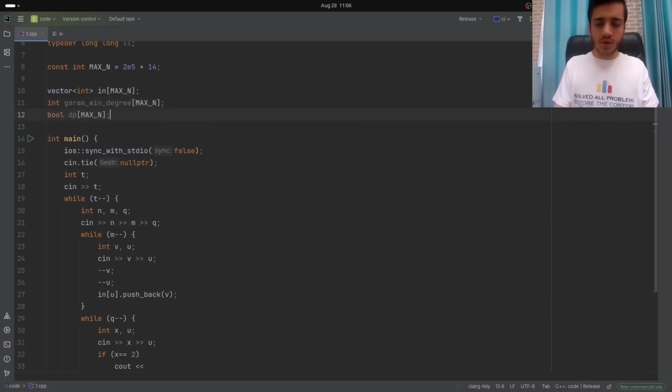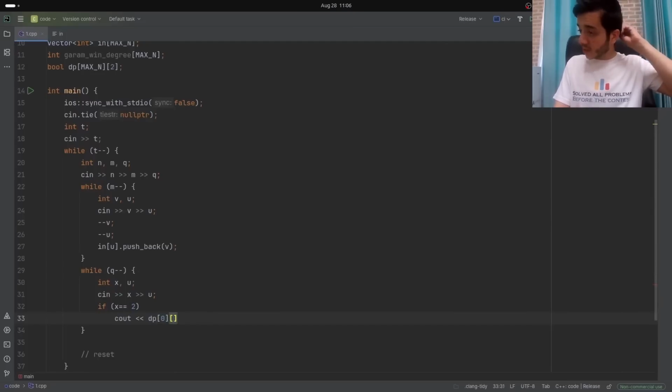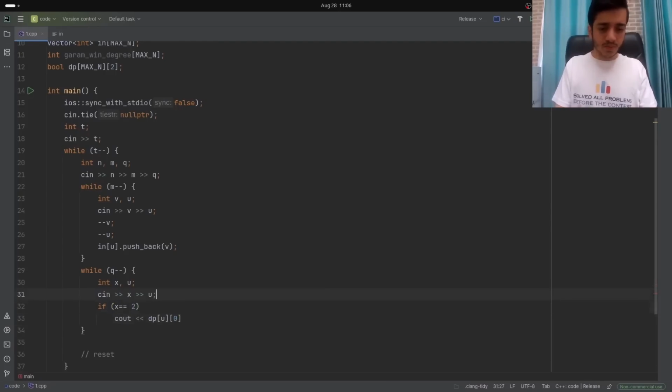This is going to be Boolean. The first player starts at vertex u. That's it.